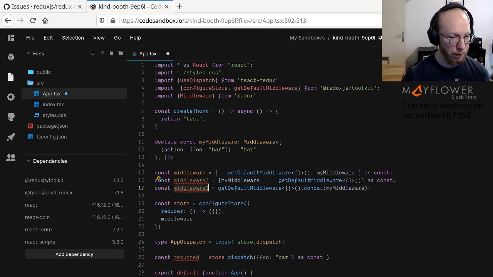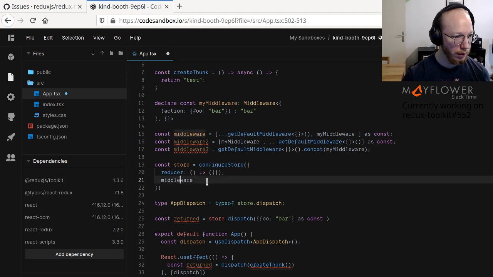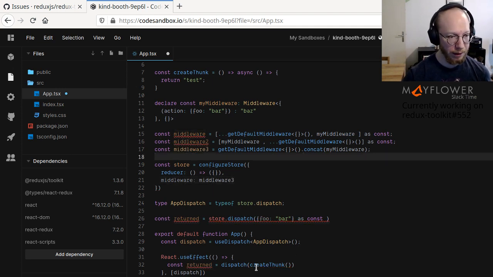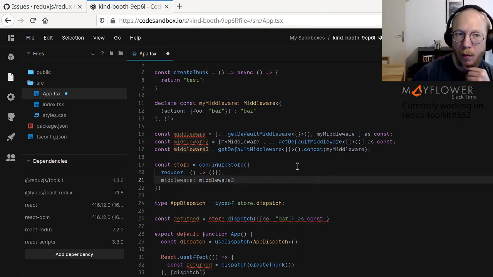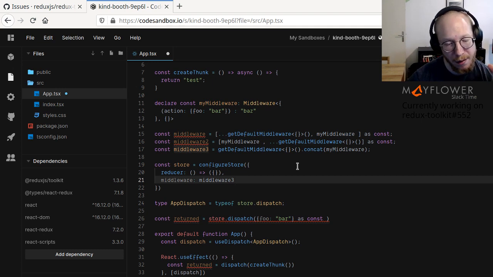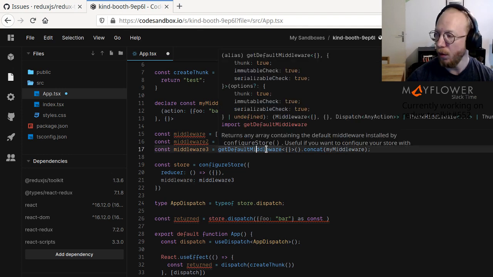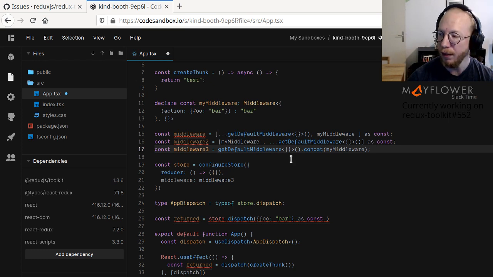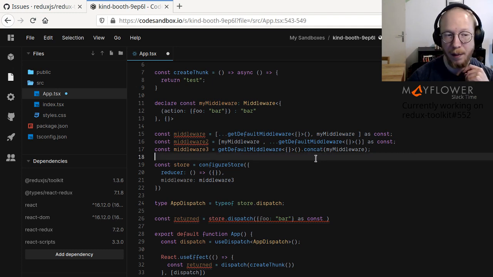So if I used this down here, then the thunk would still work, but this doesn't. So what we essentially want to do today is to get this working. So we'll add types for the return value of getDefaultMiddleware that override the typings of concat with typings that allow for this behavior, because as far as I've seen and experimented, this is probably the best we can go.